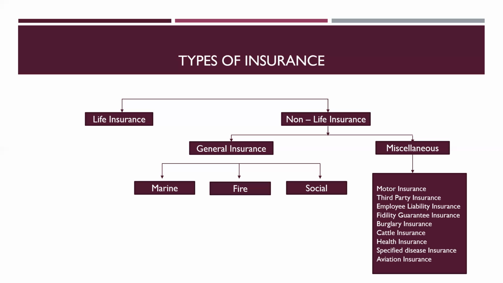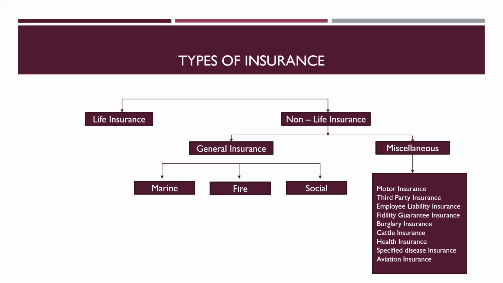Next is cattle insurance. This is meant for cows, buffaloes, etc. They cover the risk of the farmer because of the death of these animals due to natural calamities, strikes, riots, terrorism, etc. Health insurance is in case of illness or injury suffered by the insured or his dependents. Health insurance covers their medical expenses. Now there is specified disease insurance also, whereby we can insure against a specific disease. I want protection against cancer. I want protection against COVID. Those are all examples of specified disease insurance.